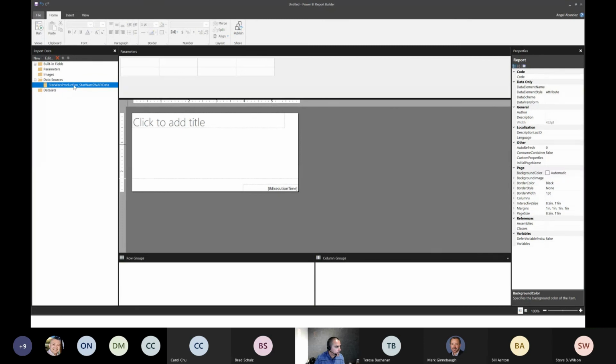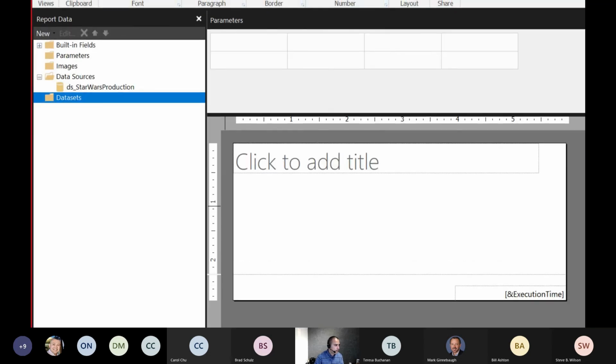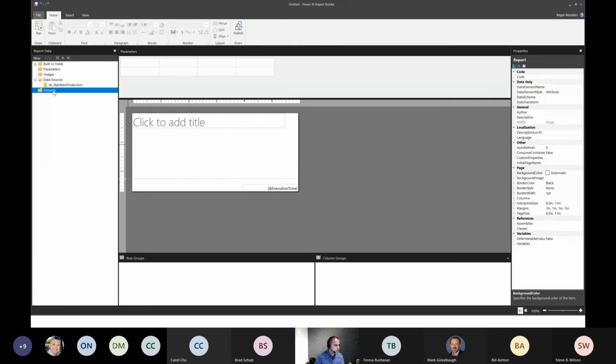Okay, so that now creates this data source here. And typically I'll rename this, from the old days of when I used to do a lot of this stuff, I'll prefix this with a DS just so that I know it's a data source. Data set: after I do a data source, then I have to create a data set. So a data source is basically just my connection. That's all it is. Now I need some data, right?